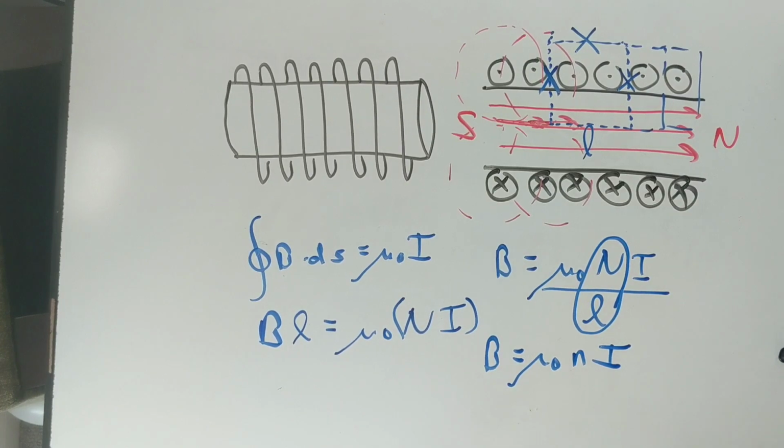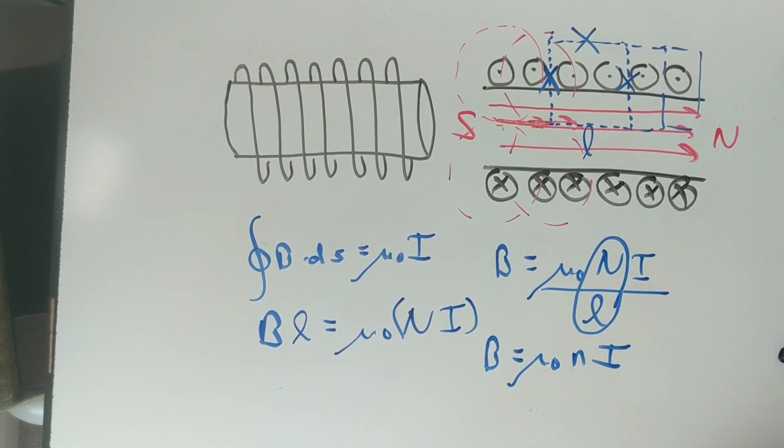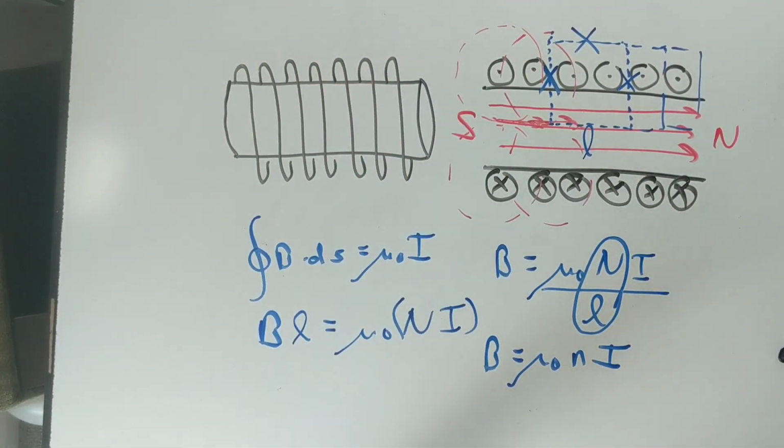So how do you make a strong electromagnet? First thing you do is you wrap the coils really tight. So the number of loops per length, the more coils we have really, really close together, the stronger your electromagnet is going to be. Next, use a lot of current. As a matter of fact, with the thing that my father did where he just wrapped it around a nail and attached it straight to a battery, the only resistance in the circuit was the resistance of the wire itself. So the resistance was low, so the current was really high, so it was a powerful electromagnet. It did burn out the battery pretty fast though.